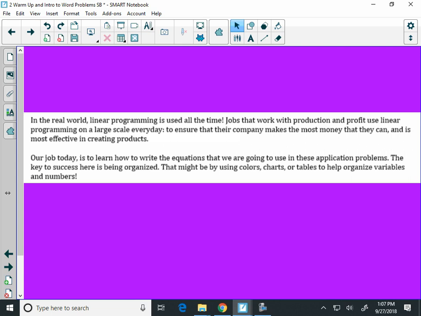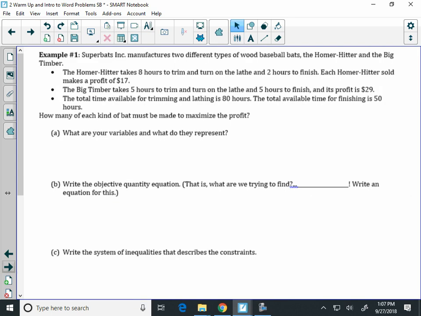The setup and the structure might be a little bit different than things you've seen before. The key to being successful here is staying organized. I'm going to show you, I make a table when I set up these equations. I will show you how I do that. You don't have to do the table, but at least today, until you find your own strategy, try the table. If you like colors, colors are great. If you don't, that's okay, but at least use some structure to keep organized here.